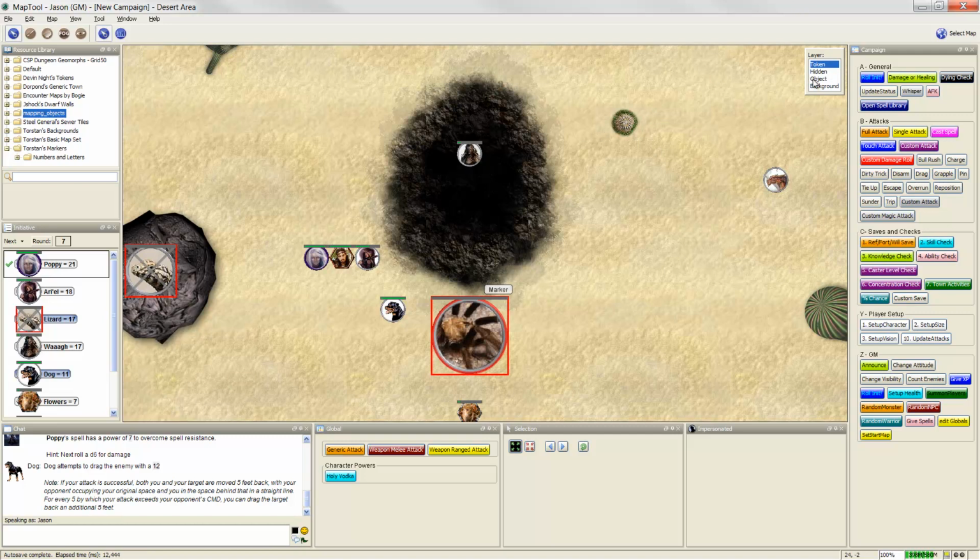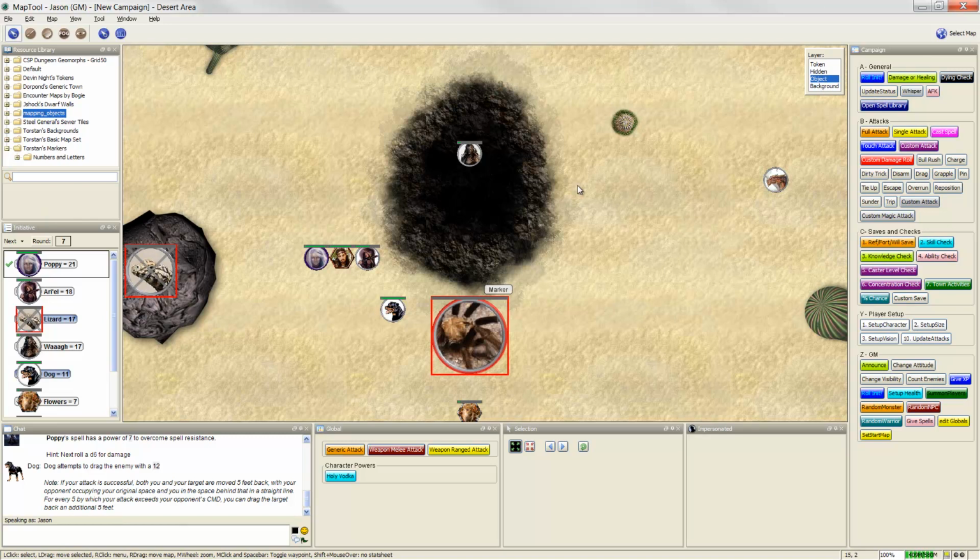The next layer, I guess, would be the object layer. That one's a really nice one because that's where you put, like this big hole here. Actually, no, the hole probably would go in background, but object is like a chair at a bar or a door. Things like that you want to have represented in the game, but they don't need to necessarily move around a lot, or as a DM you might need to move them, so you can click on the object layer and drag them around. I don't think any of these are actually objects, but if I had some, I use them a lot for doors.